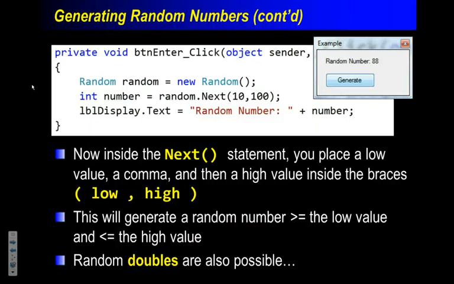It's between 10 and 100. That's better. Okay? So it's between a low value and a high value. So this will be useful for all kinds of things like games. Like if you're making a little character and it was going to go one of 4 directions, you could generate a random number between 1 and 4 and then head it off in one of 4 possible directions, or maybe 8 possible directions, or 360 directions if it was going all around a circle, right?